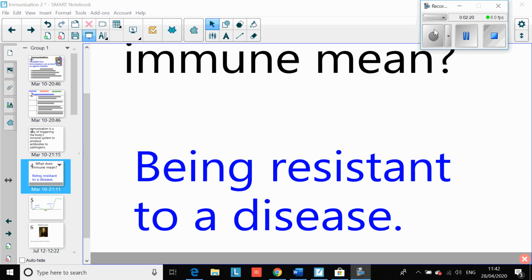Now, there are a couple of ways we can become resistant to a disease. The first way is we actually get the disease and develop what's called a natural immunity, or the other way is called a vaccine. So I'm going to talk you through, firstly, how that happens, and then why we tend not to get sick again, because I did say we'd cover that from last lesson.